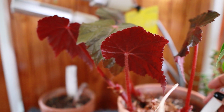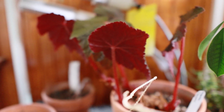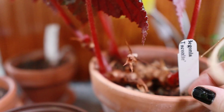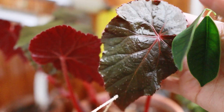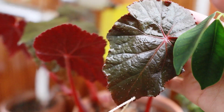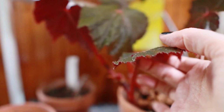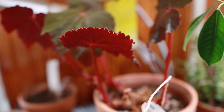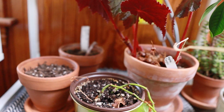Another beautiful begonia. This one is clearly not getting enough light. You can tell it's a bit leggy. And this is the begonia taco night. Tuesday is usually taco night here. So this is a beautiful begonia. I mean, absolutely gorgeous. And I think this one's not quite getting enough light under here, possibly not enough humidity either. But you can see the leaves are pretty happy with the ones that are there. And I did just take a few leaves off of it that were looking a little scraggly, so hopefully that will encourage some cleaner growth.